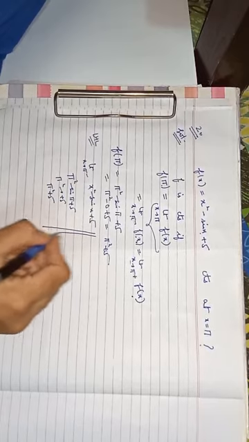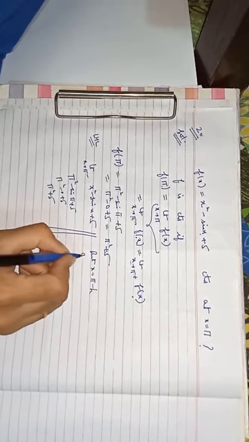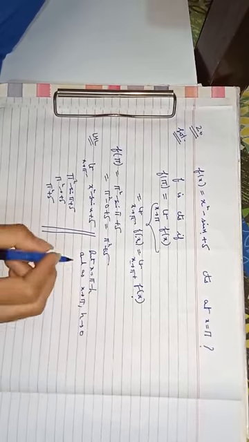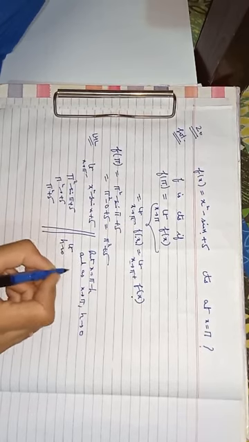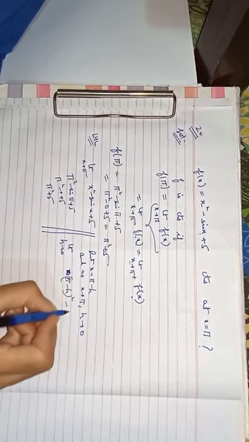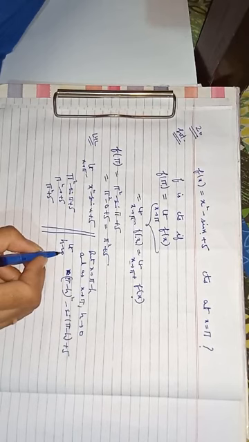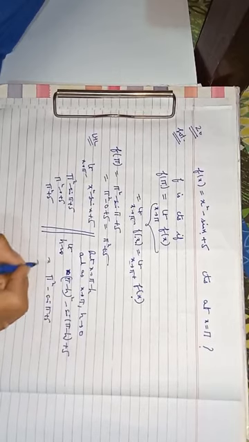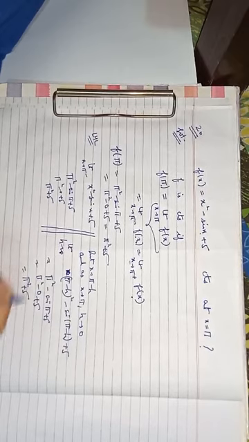You can also use the other method, which is to put x equal to pi minus h, and as x tends to pi, h will approach 0. So we are left with limit h tending to 0, pi minus h the square minus sin of pi minus h plus 5. Now put the value of h as 0, you will get pi square minus sin pi plus 5, which is again the same, that is pi square minus 0 plus 5 equal to pi square plus 5.